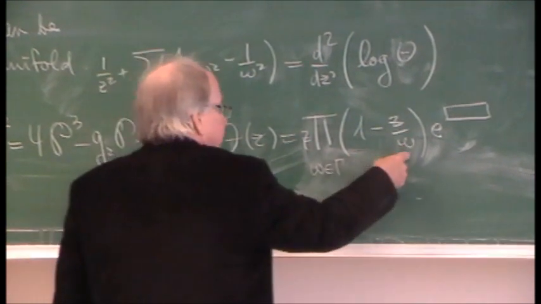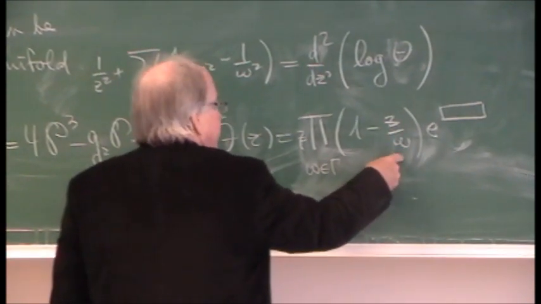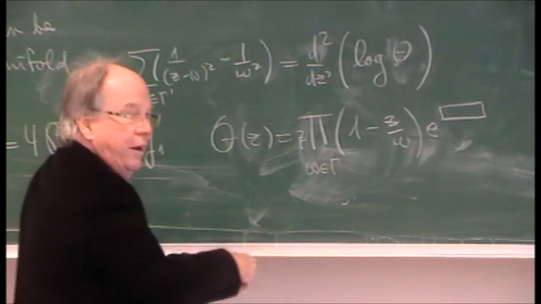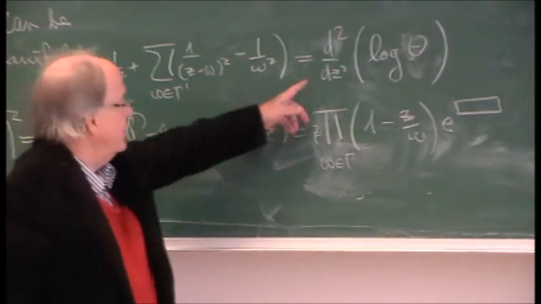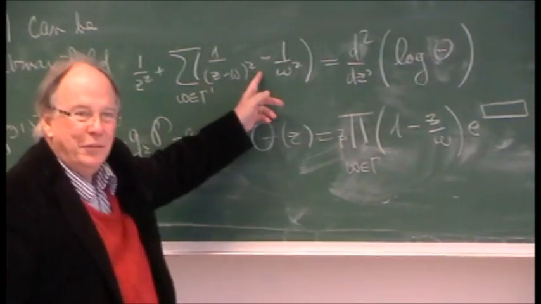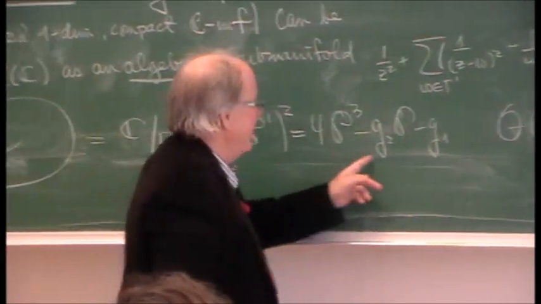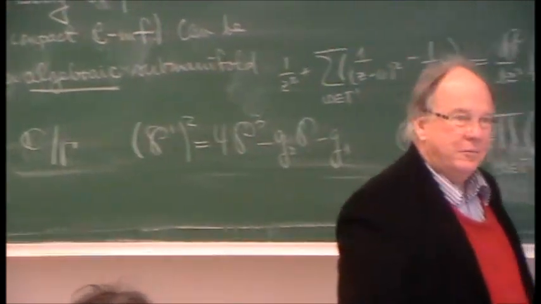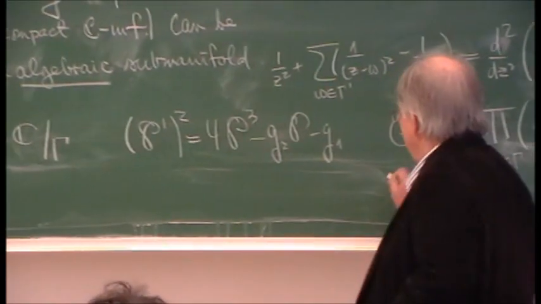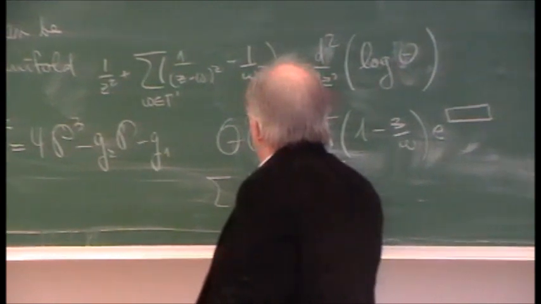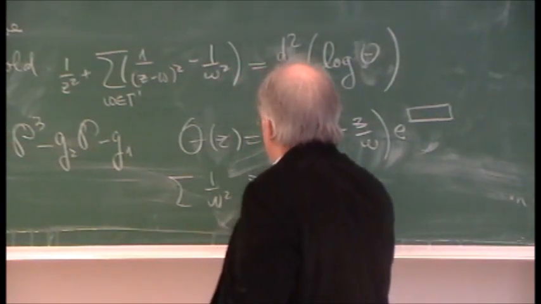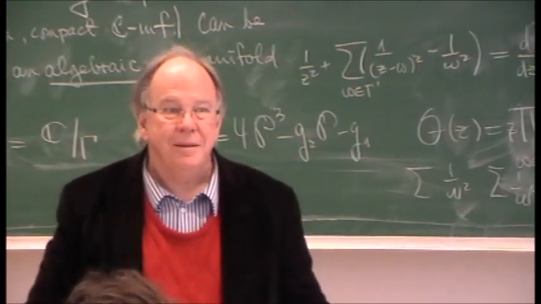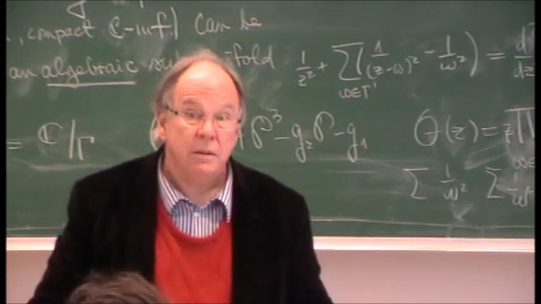This is the way to think of it. You start with something you want to make periodic. This is not periodic, but it is almost periodic. You log it, take the second derivative, it is periodic. You get this horrible thing. And its derivative is not so bad because that kills this constant factor. It's just 1 over the thing cubed. And then you write down the differential equation that it satisfies. And these things are called Eisenstein series. These series are sums of 1 over the lattice element squared and sums over the lattice elements to the 4th power, playing a huge role in analytic number theory. This is very, very exciting.